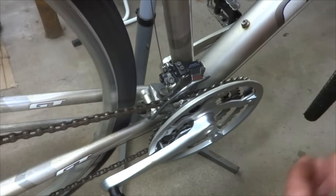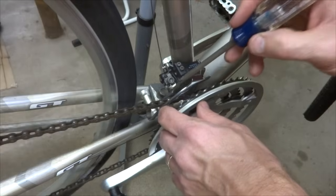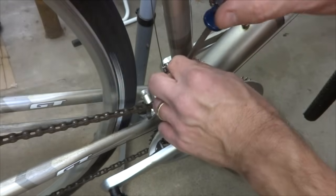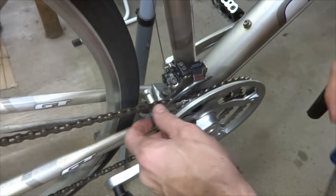So I'm going to go ahead and shift the rear derailleur onto the biggest cog. And then I want to look at the chain and the gap between the chain and the cage there. There's a very small gap, but I want to bring the cage over just to touch the chain just a little bit. And so there it is.